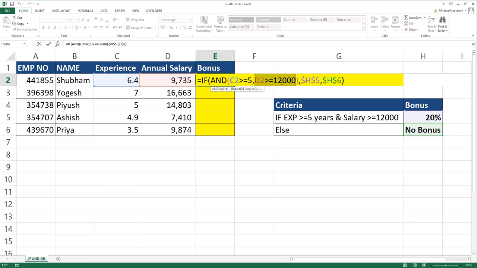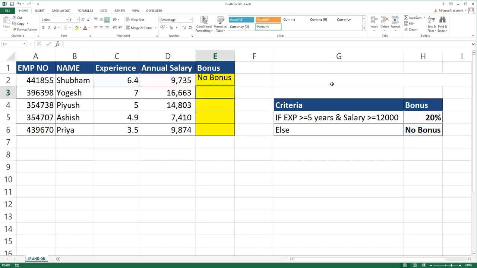So if both the logical tests produce 1 at the back end, meaning true, then in the value if true, we will define the 20%, and that's our motive. And if any of the logical tests does not get true, we need a false there. So let's copy and paste this, and it is absolutely correct, right? So this was the example for IF with AND.